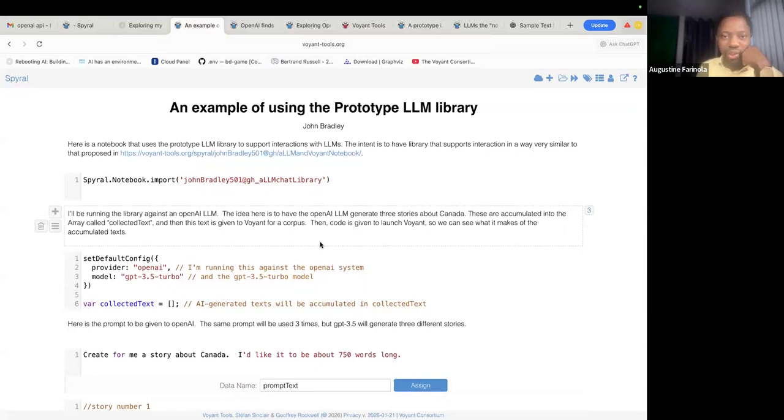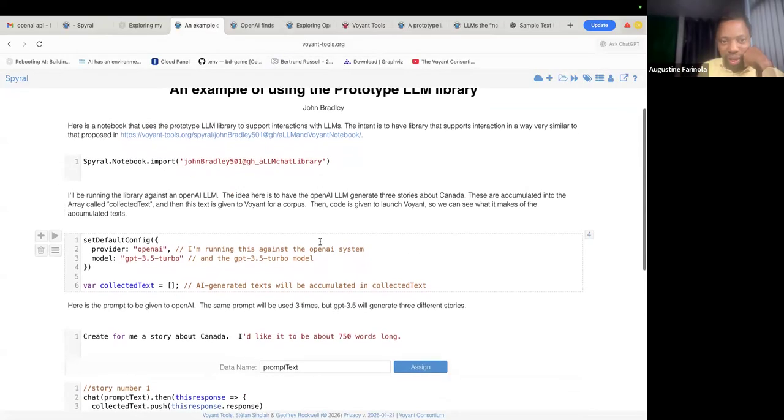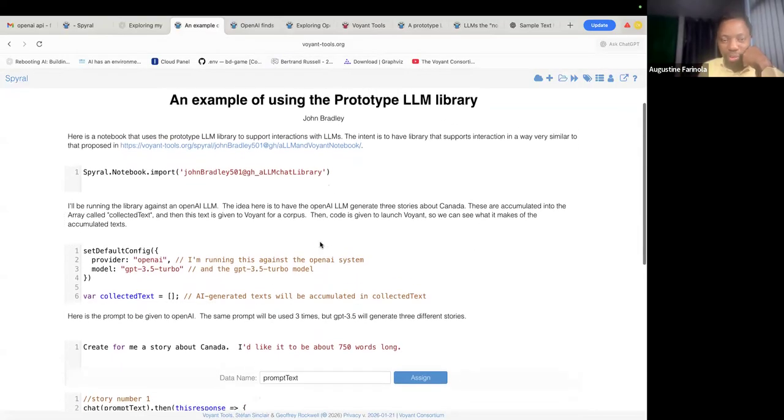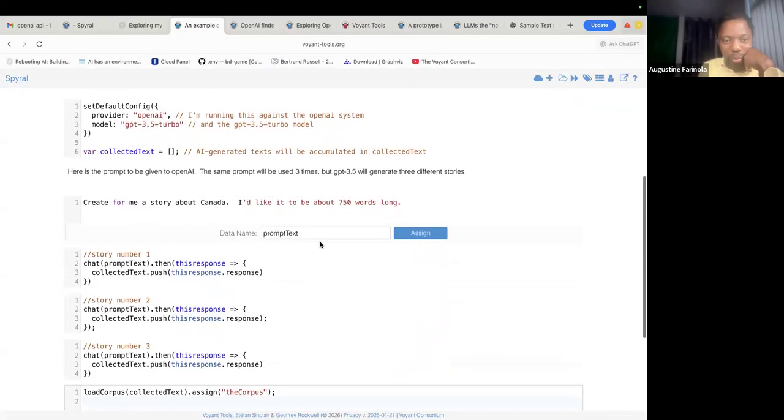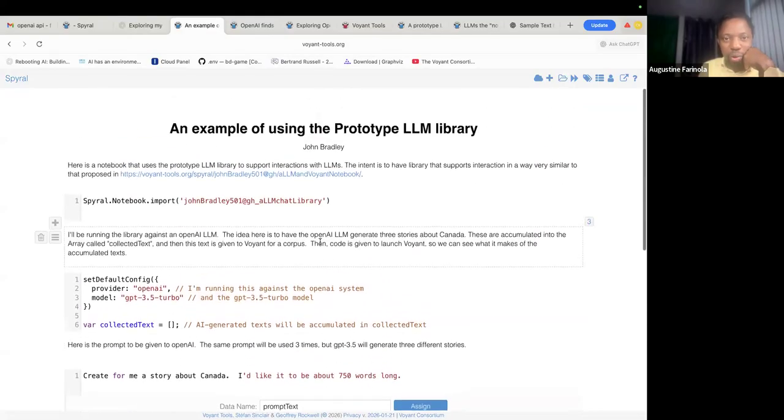What you see is that you just call functions like purpose.to, and maybe a Cyrus2 or anything, and you realize that the code has been written behind. So this is an example of the code that has been written to help with using large language models inside Spyral. But you don't need to worry about the library, because what you need to do is just import it.